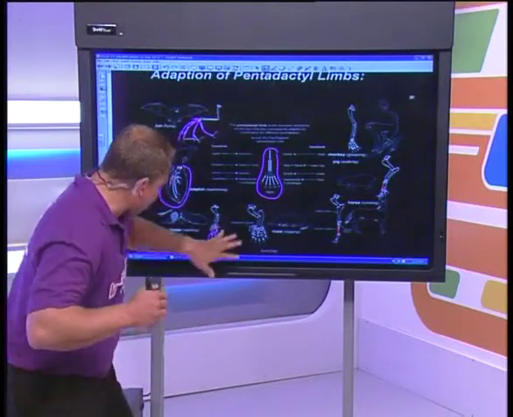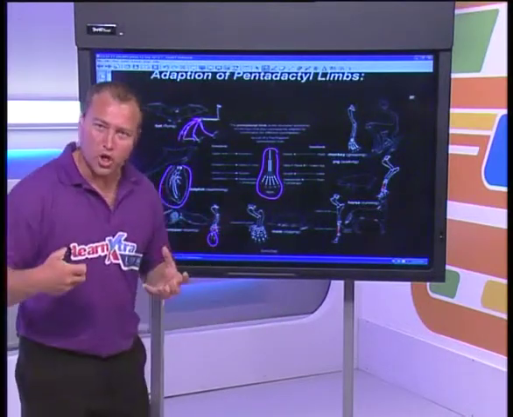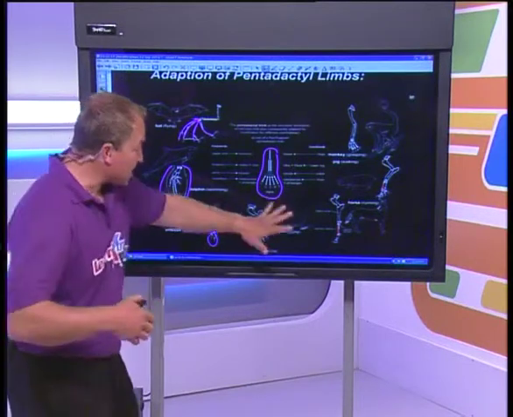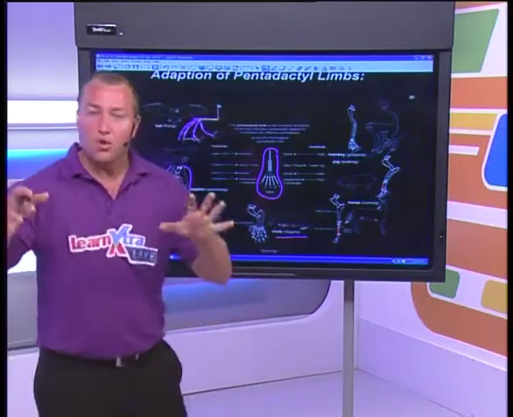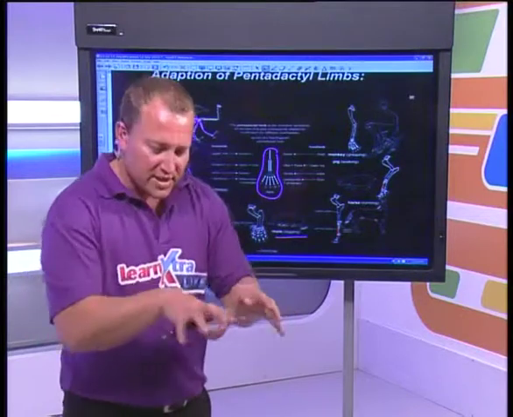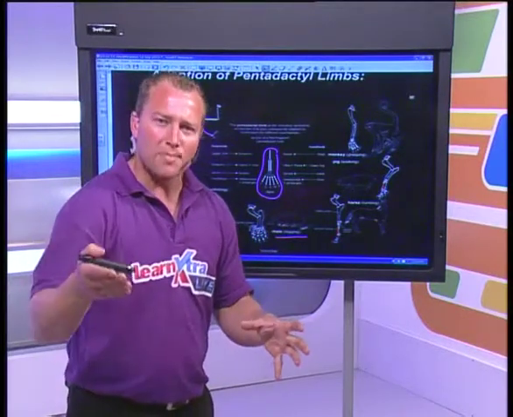So you've got the third finger that gets nice and long and strong and solid, okay? Then we go to the next one, which is your mole. Now, your mole goes under the ground. So if you ever go to places, you always see a little sand heap in the middle of nowhere. That is a mole, right?